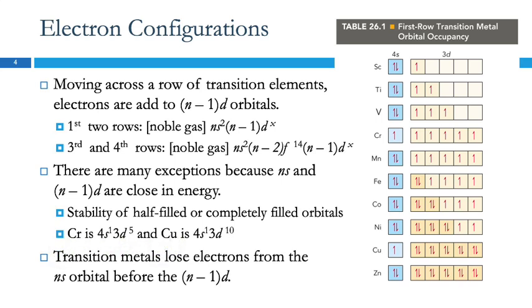Now, when transition metals lose electrons, they're going to lose their valence electrons first. Valence electrons are the highest occupied principal level. And so all of these guys, their valence electrons are in the 4s. They're going to lose those electrons first, even though that's not the reverse order of filling. These are a little bit lower in energy than those, but they lose the 4s first. Okay? Questions?